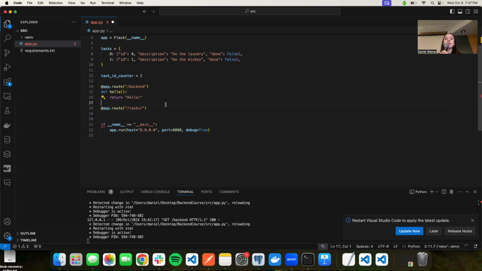Okay, so now we can define the function that we want to be executed when we hit the tasks endpoint, and we can call that getTasks. We're first going to create a response object, and that's going to contain a list of all of our task values.